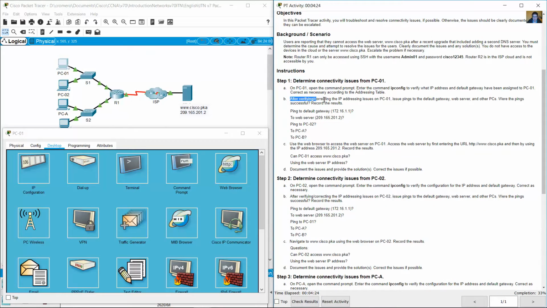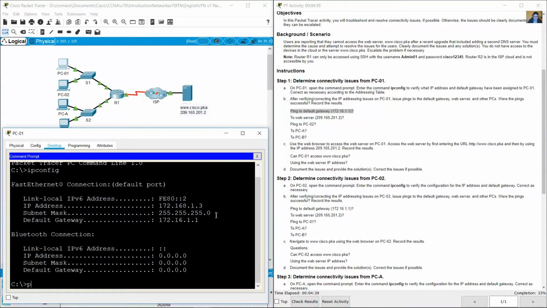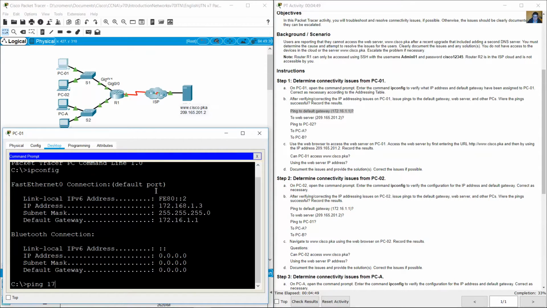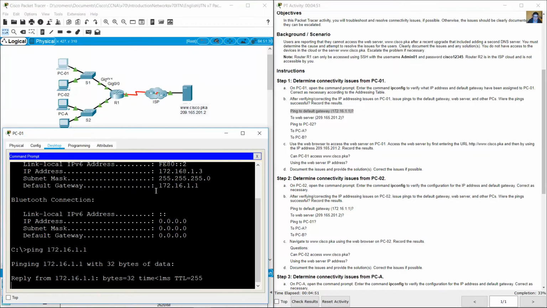After verifying and correcting the IP addressing issues on PC01, ping the default gateway. Ping default gateway from PC01 to this interface on router R1, 172.16.1.1.